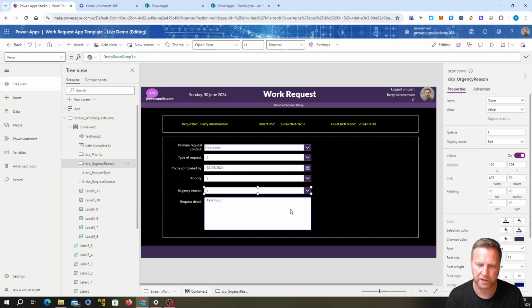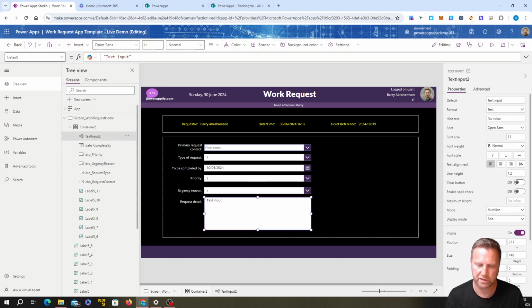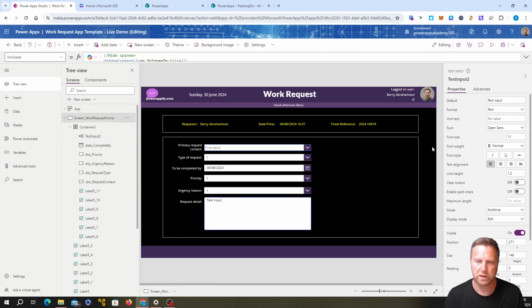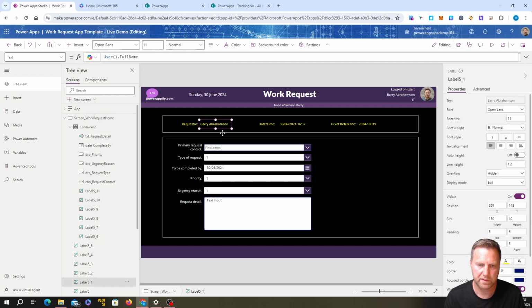It always makes sense to do it as you're going by. You always think, oh, I'll do it later. You never get around to it, so just do it when you're doing it. It can be a bit of a pain, but definitely worth it in the long run. Text box, I'll start with txt request detail. Okay, cool. Alright, I think we label these as well, just the ones that are variables or that will have values in them, because we may reference them later.